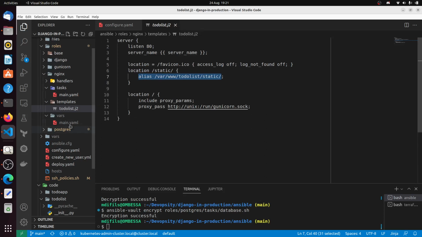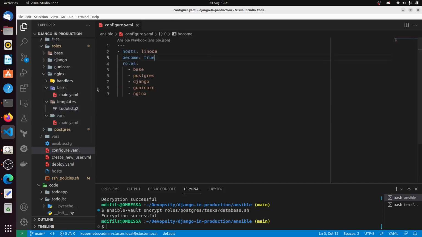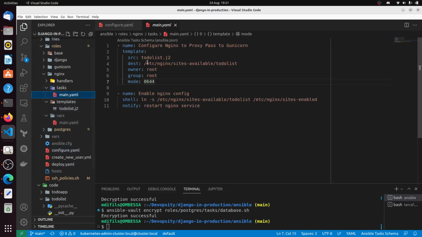Then what else? The variables. The handler for the main. We have the second task, which is to enable, because this file will be put in sites-available.